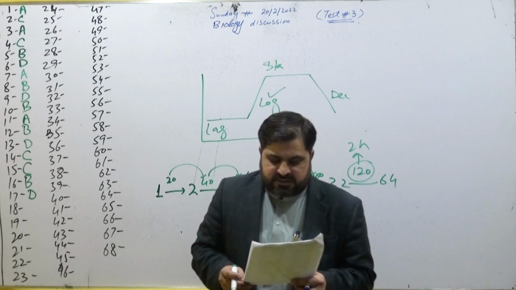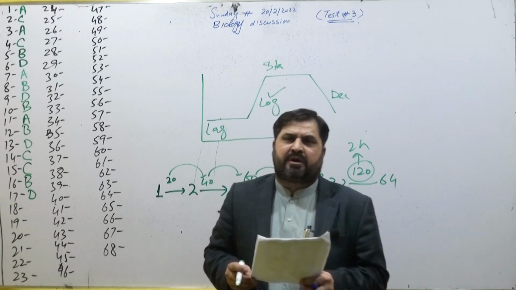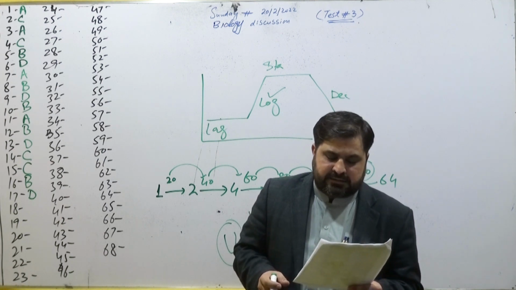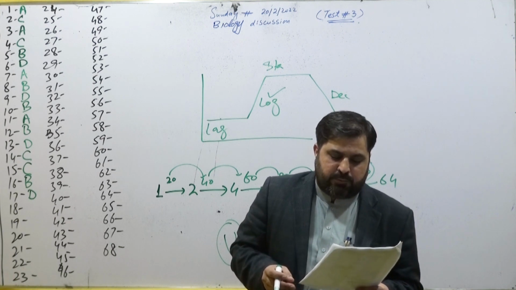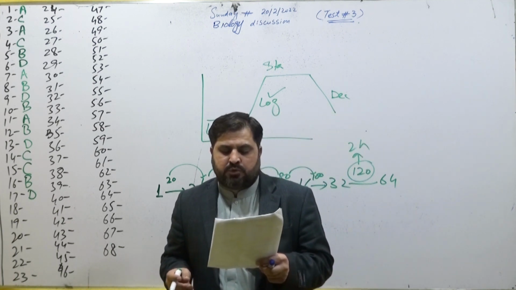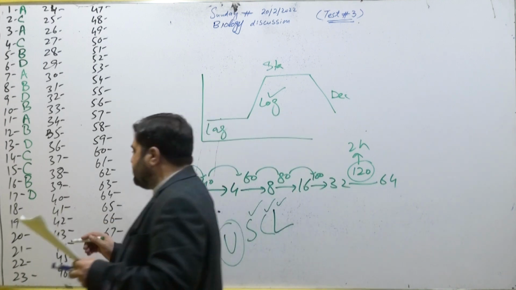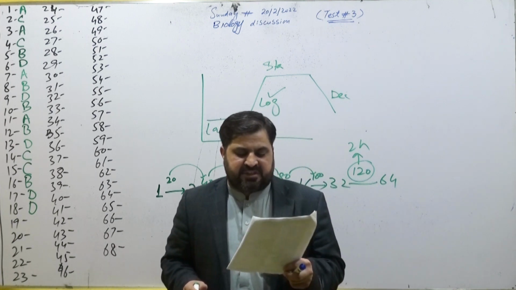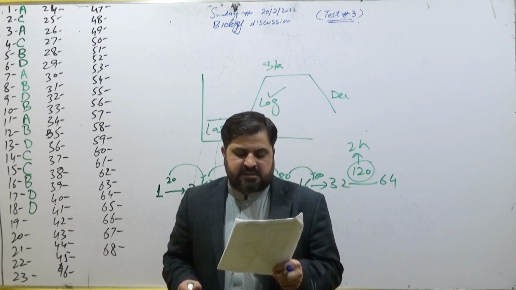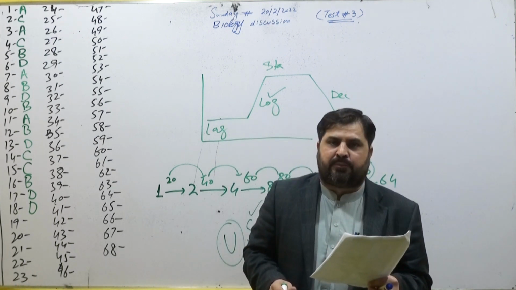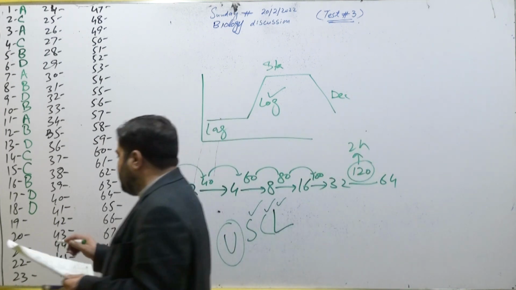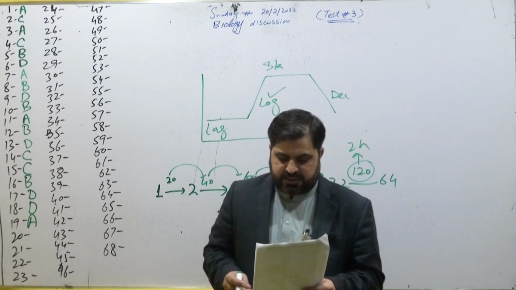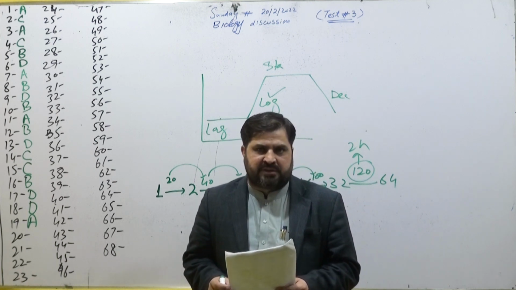Coming toward MCQ number 18: the cell wall of prokaryotic cells, meaning they are talking about bacteria. The bacterial cell wall is made up of peptidoglycan, which is actually polysaccharide chains bound covalently to shorter chains of amino acids. So both A and C are correct, meaning option D is correct. Coming toward MCQ number 19: the entire cell wall of a prokaryotic cell is often regarded as a single huge molecule complex. We call it the sacculus. This MCQ is also given from the federal textbook. They use the term sacculus for the whole entire complex molecule of murein.